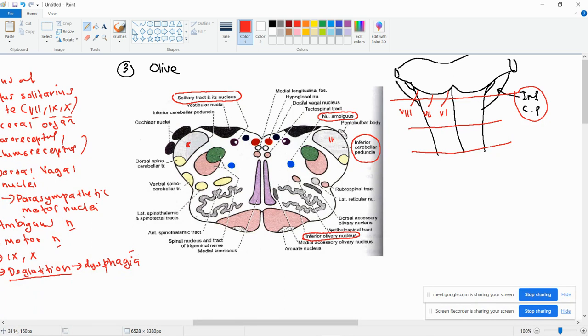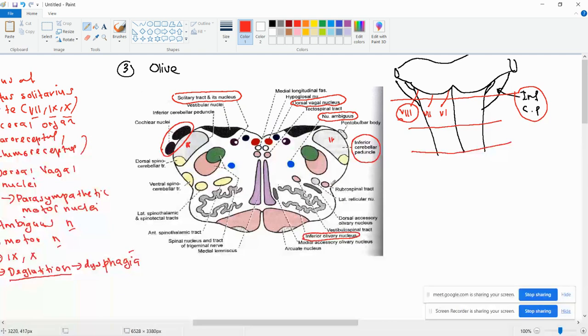Next class, what extra structure can you see? The dorsal vagal nuclei, I think you know, right? These are almost the same. The dorsal vagal nuclei carry sensation regarding the parasympathetic action. The difference is this, class. At your inferior cerebellar peduncles over here, sitting laterally, you have these nuclei, because these nuclei are related to cranial nerve number 8. What is number 8, class?